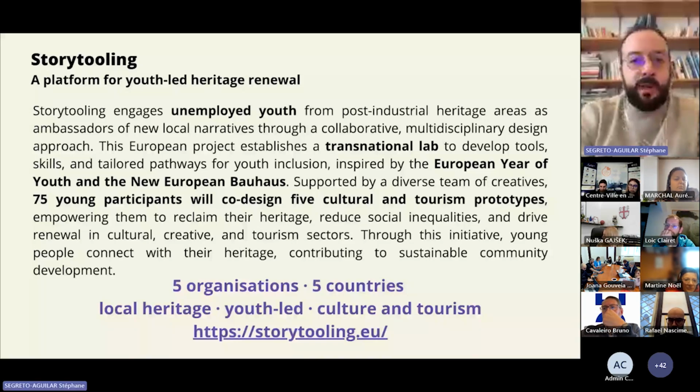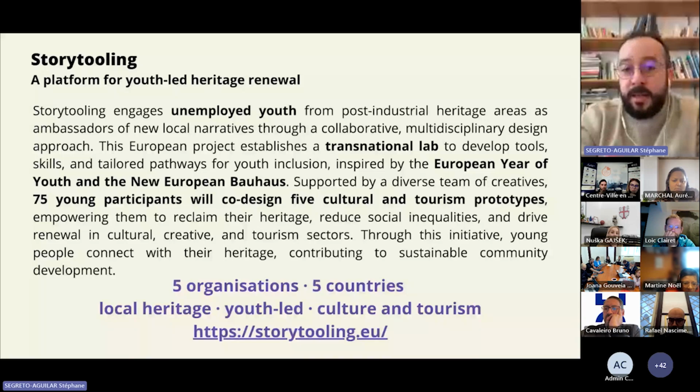So the idea is to organize labs and develop tools and skills, to be inspired by what is called the European Year of Youth and the New European Bauhaus. At the end, the idea is to work together with 75 young participants to co-design 5 cultural and tourism prototypes.